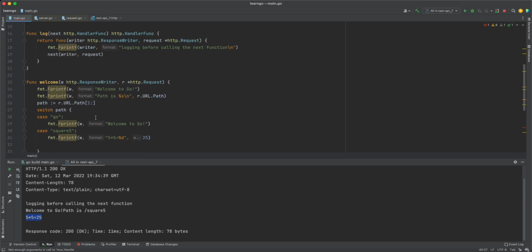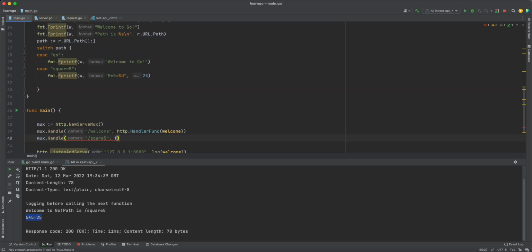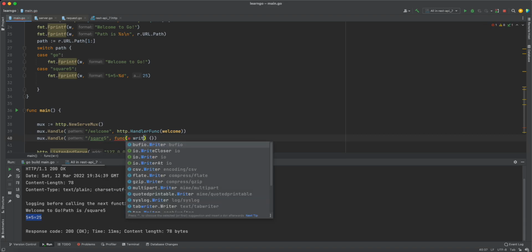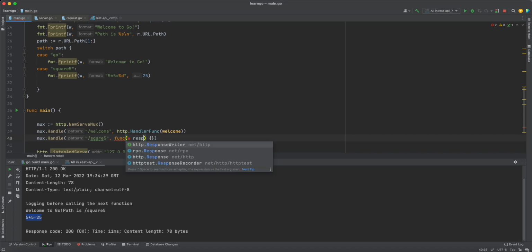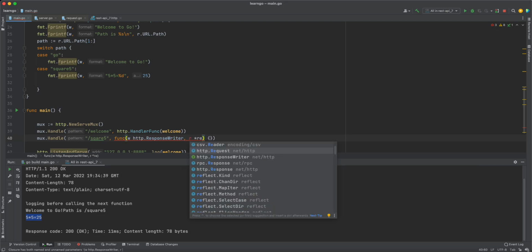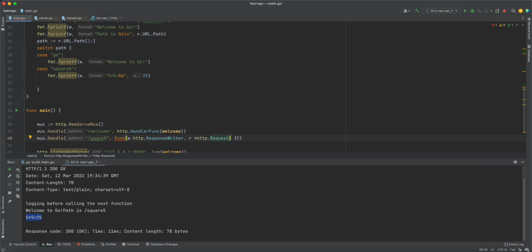So I can put it here as a function, of course, with the ResponseWriter and the Request, and say here the same logic.